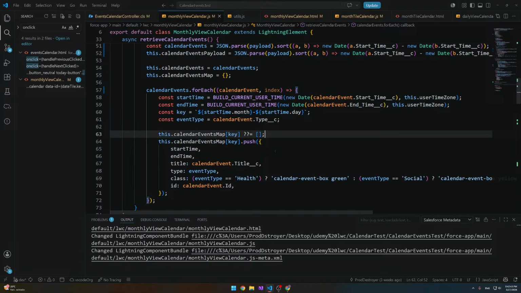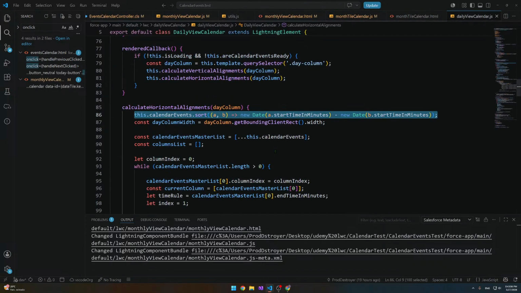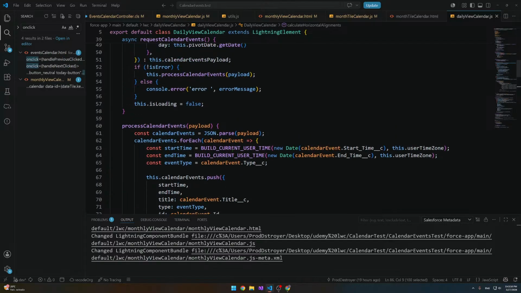I don't know what we could do. You know what we could do? That's a good question. Let me just go to the daily view calendar. Build current user time.